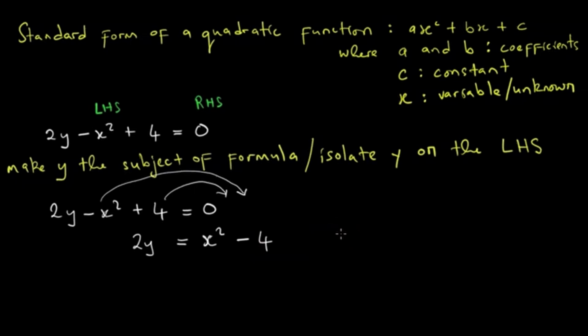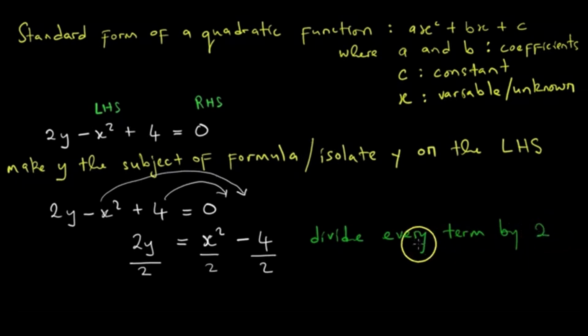But we haven't arrived yet. We want to isolate y. That means we have to remove these two. How do we do that? By dividing every term in the equation by 2. And this is a very important factor. I have to write it down. We have to divide every term by 2. And every term should be highlighted, because many of my students tend to forget that it should be every term divided by 2.